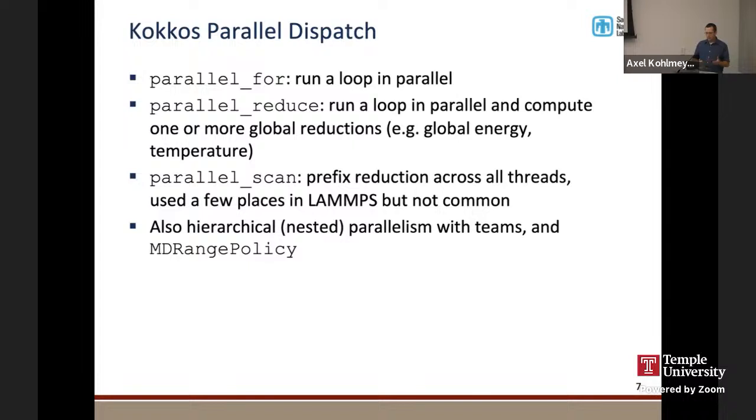But it's very useful. There's also more complex hierarchical or nested parallelism with teams, as well as the ND range policy. But again, these are used rarely in LAMMPS. And so really, the basic parallel for and parallel reduce are what we use, kind of the bread and butter for LAMMPS Kokkos.